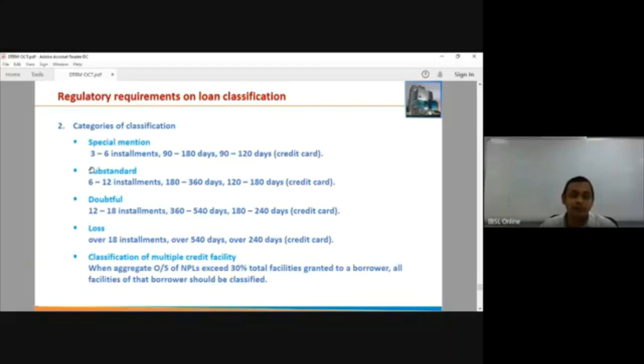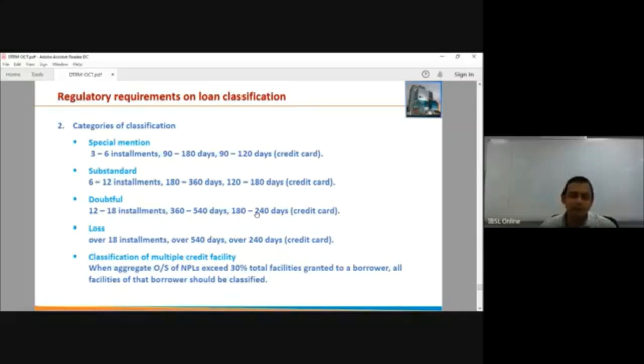Therefore, you have 3 months. So if you wait for 3 months, then it is the next year. 3 months comes in January, right? So if a bank wants to evade, to hide that, they can do it, right? Because the regulation says you can wait 3 months.